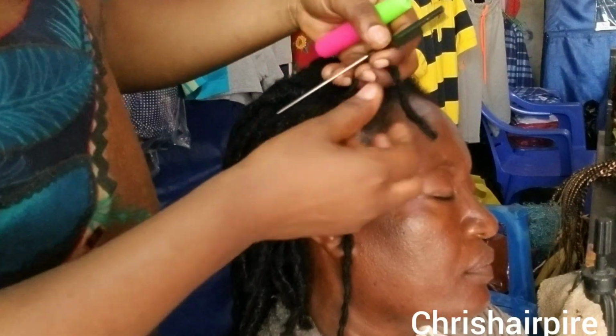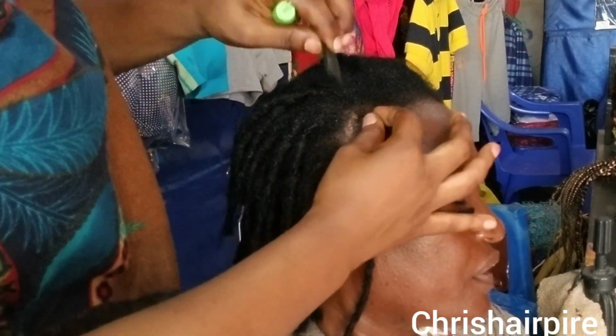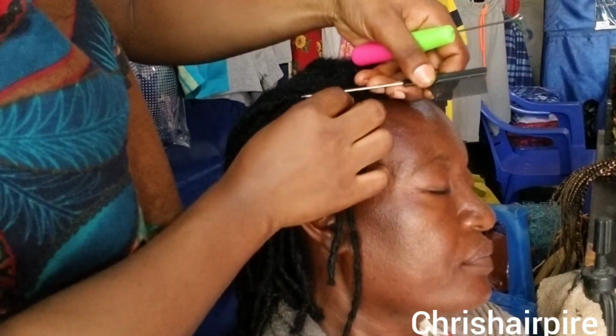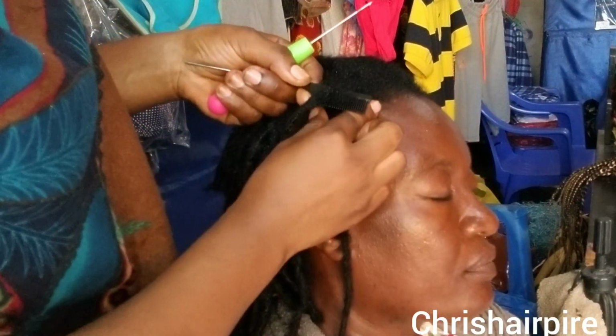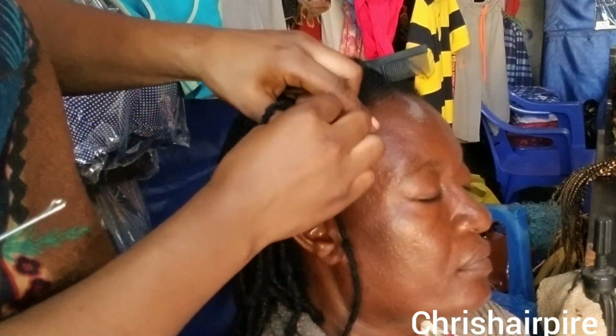So when I extended her hair, it wasn't this long. It's been over a year. This extension has been on her hair for over a year, so her locks have grown and she cannot even hold it into a ponytail. So guys, right here I want to lock her hair. She has new growth, so we are going to be locking it.